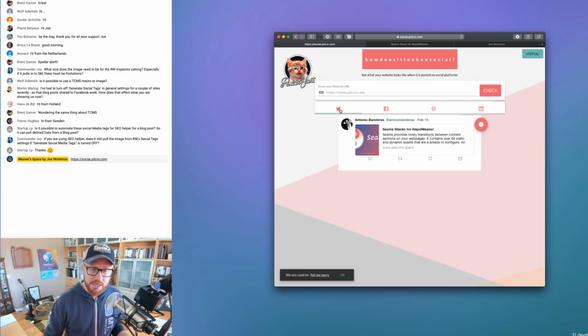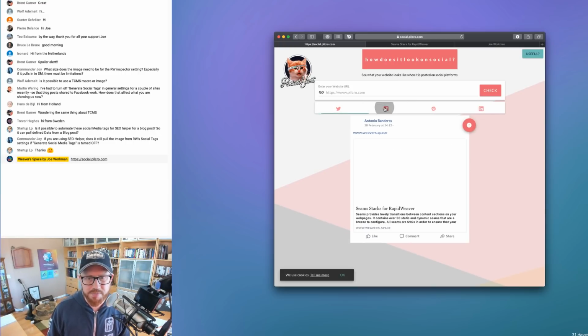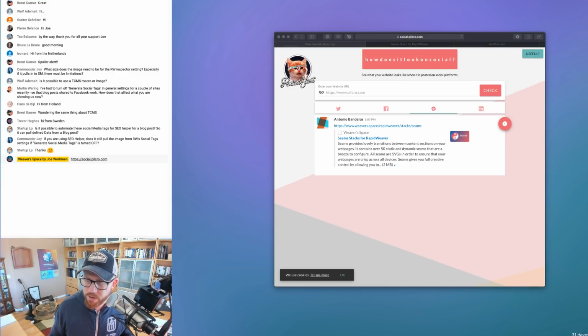But we have this issue with the images. Joe, what do we need to do? How do we fix that? How do we resolve that? So sadly, mostly Twitter and Facebook, right? Those are kind of the big ones. They have different sizes, kind of different recommendations for images. And what do we need to do for that, right?